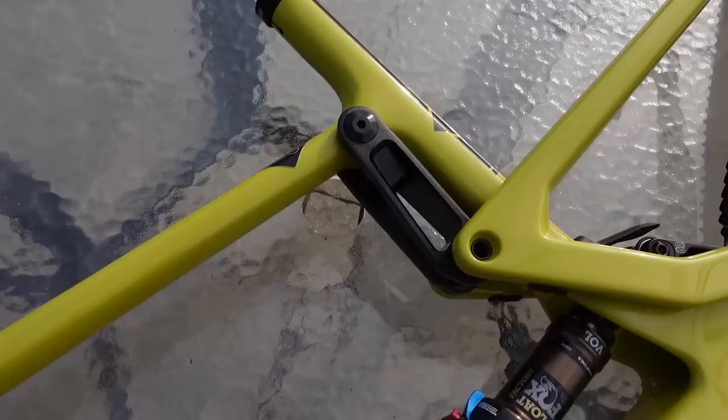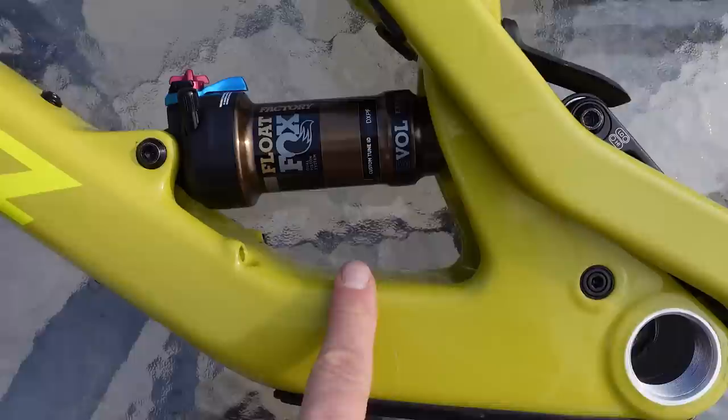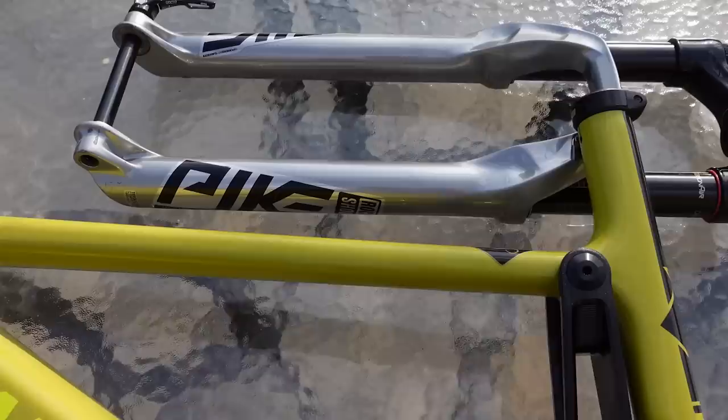That should make for an interesting, if not amazing, ride. One thing worth mentioning is the sizing: this is a size large and I always choose a size medium being 5'10". Look carefully at the geometry of this bike and keep in mind that these bikes usually fit small. I'm going to couple the frame with that Pike Ultimate in silver, and that should make for a pretty rad build.